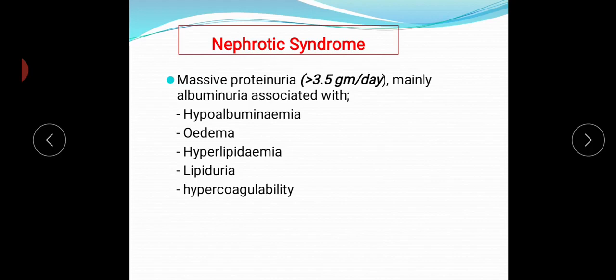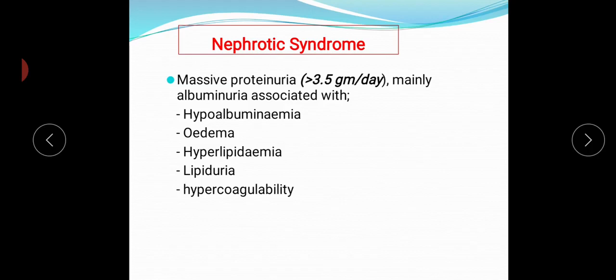Now we have discussed that plasma proteins are normally not filtered through the glomeruli. The glomerular membrane is not permeable to plasma proteins. So normally urine doesn't contain plasma proteins. Proteins may be present, but they are not plasma proteins, under normal conditions. But in nephrotic syndrome, there will be severe proteinuria. There will be filtration of the plasma proteins through the membrane, and they will be excreted in the urine.